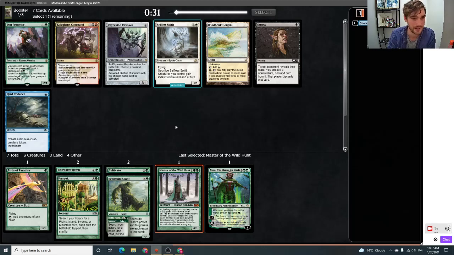Okay, so this is our starting pack. I wouldn't mind a Den Protector. Wouldn't hate it. There's also Phyrexian Revoker. I think for our deck, it's a 3/2 when it flips, and we can get a card back.